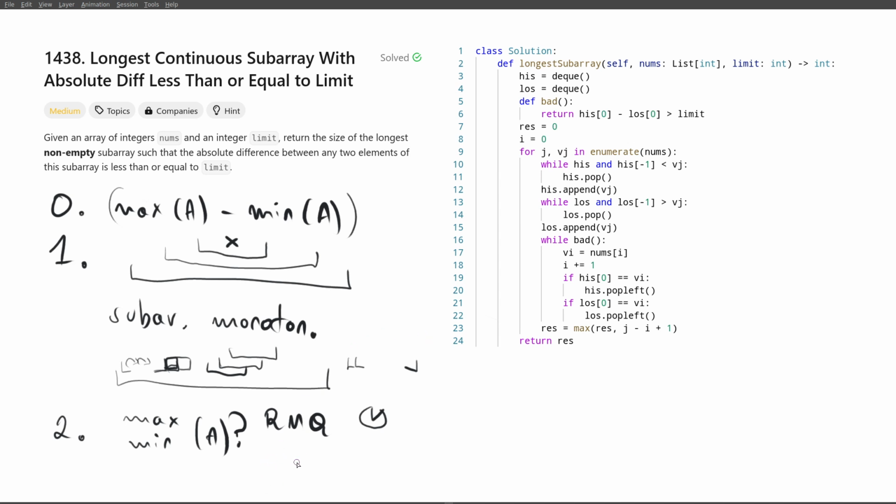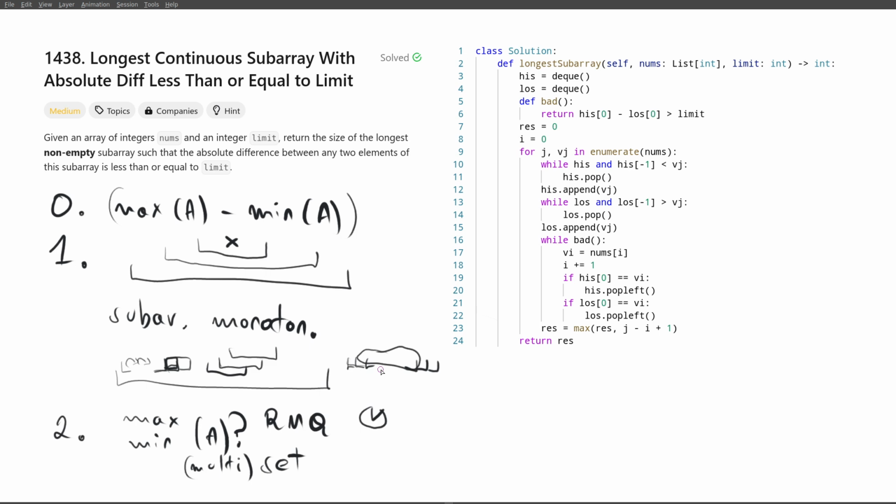A better way would be to have a set. Well, mostly a multiset, right? We keep all the numbers that we have currently in our subarray in some data structure that can tell us what's the biggest number, what's the smallest number. It can add numbers because we add numbers moving here, and it can remove numbers because we remove numbers moving here.